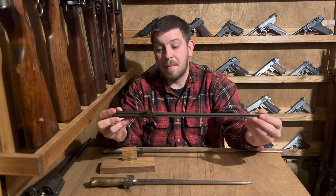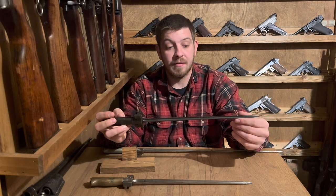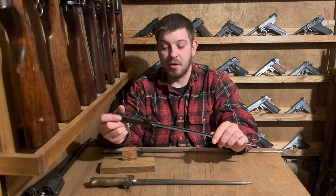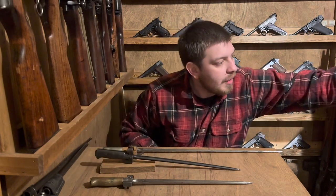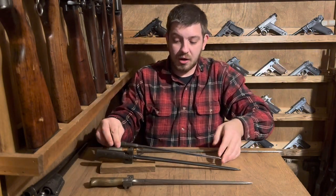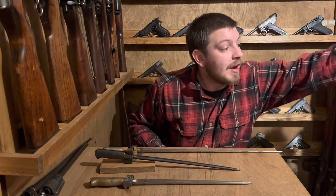It's still fairly long, but they were issued with the Lebel rifle and both primary patterns of the Berthier used in WWI — the 1907/15 and Modifié 1916 — specifically the long rifles. They had a very different pattern of bayonet for the carbines of the Berthier. The French really liked cruciform spikes and stuck with a similar design all the way through the MAS 36 over here, which still keeps that cruciform spike and is just a little shorter than the cut-down Épée bayonet. The Germans had their own nickname for these — they called them French knitting needles.